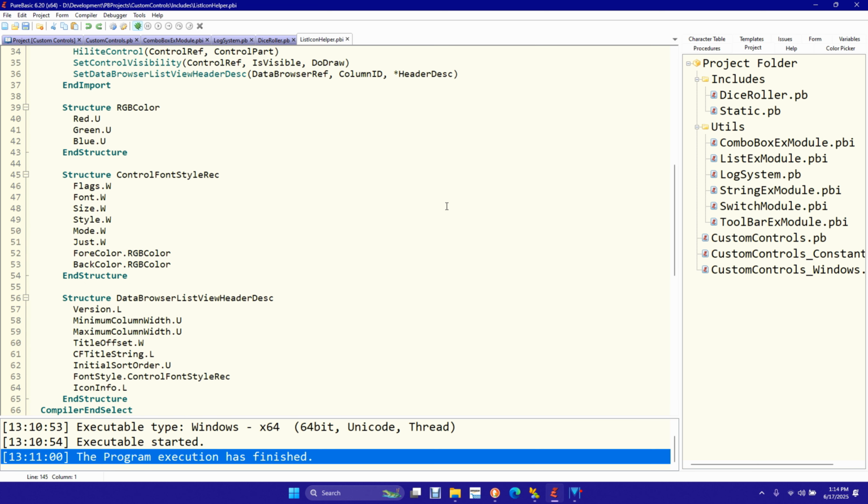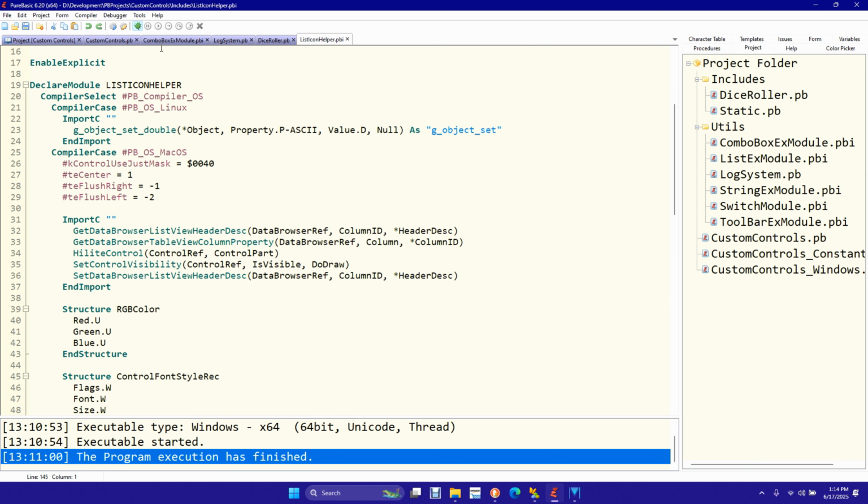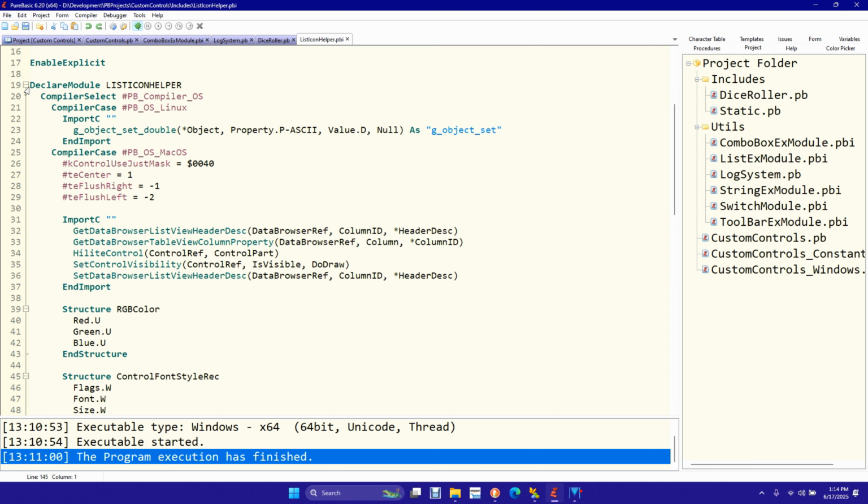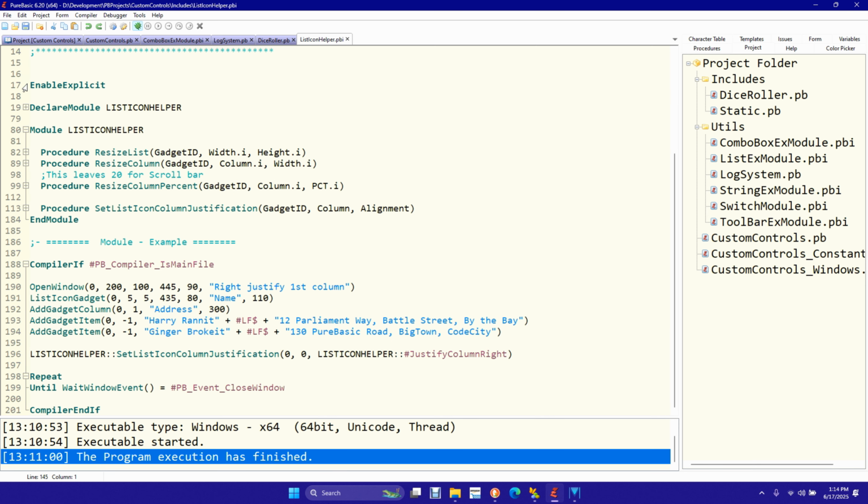Now, I do have Linux in here, but I'll be honest with you, I haven't tested the Linux side of things. I use this quite heavily in my coding in Windows. It works great because it shells out to the Windows API.